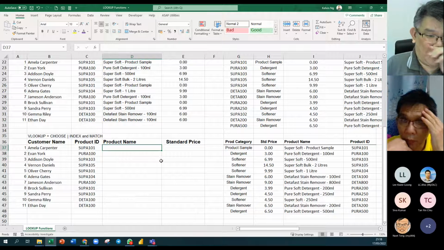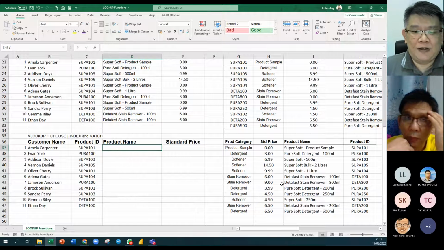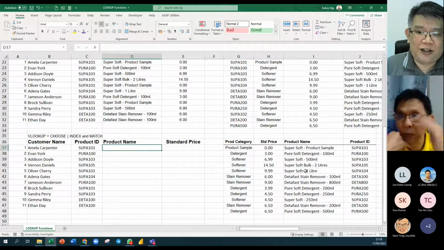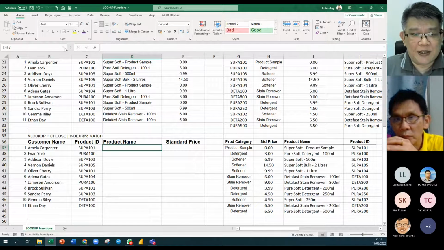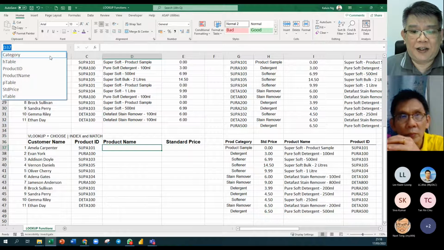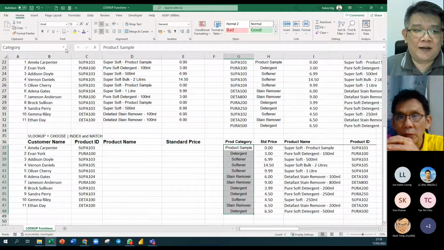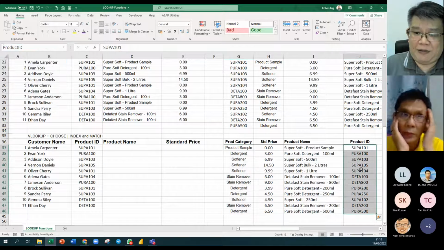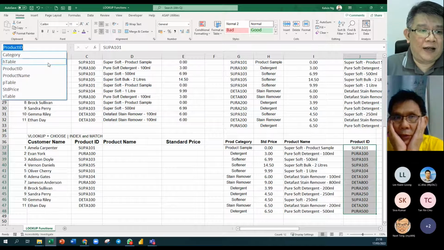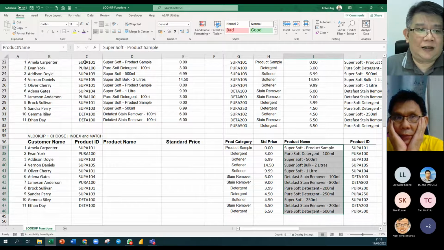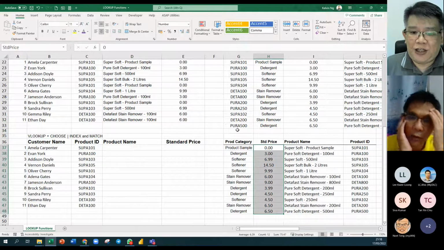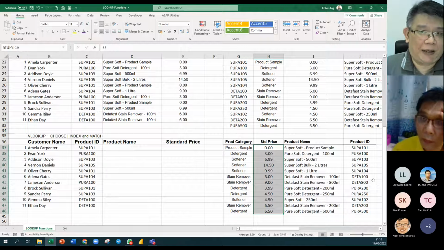Thank you. Right. So I'm still going to write a VLOOKUP here. Now, what I'm going to do is I already named each of these columns with a special name. If you look inside the name box here, I have category. This is this column. I named it prior to the class. Then I also put in product ID, which is at the back here. Then I also have product name, which is here. And then I have STD price, which is this one. So each of these columns, I already gave them a name.